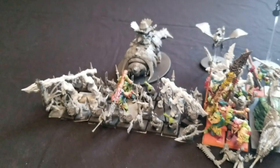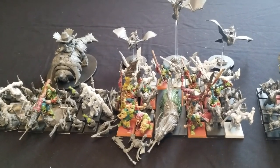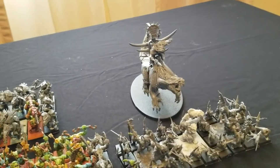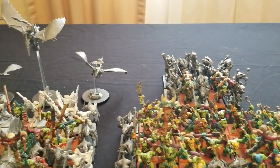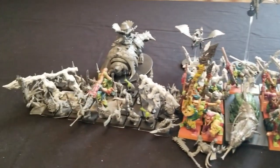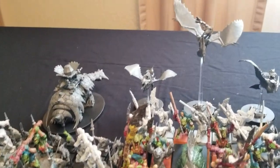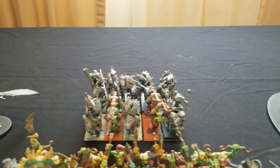So that is my 3,000 point Lizards of Waz — spelled W-A-A-A-A-G-H-Z. It's going to be goofy looking, and I don't care. I just like the idea of Orcs converting over to the Old Ones and listening to the Slann Mage Priest — or maybe the Slann is mentally controlling all of them like zombies. Either way, it seems like a very Orky thing to do. Whether the Lizardmen joined the Orcs or the Orcs joined the Lizardmen, I'll let your imagination go with that one.